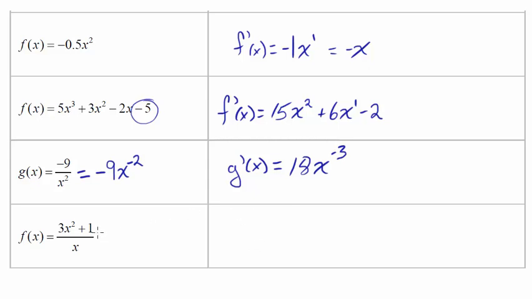All right, now this is one where I'm going to have to clean up as well because I'm going to get rid of that quotient. So I'm going to rewrite this as 3x squared over x plus 1 over x. Okay, now let's see here. I have x squared over x, so one of these up here is going to cancel with that one, so that term is just 3x. Okay, so I might write this as 3x plus, now I want to bring this up out of the denominator, so I can think of that as 1 over x to the 1st, so this has become x to the negative 1. All right, so everything I did over there was just to rewrite it.